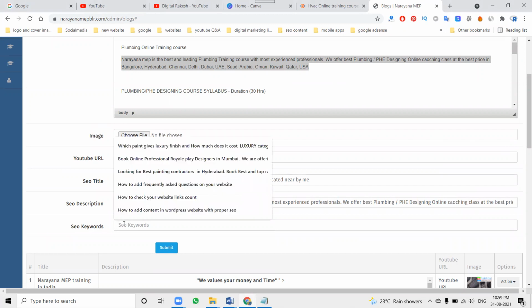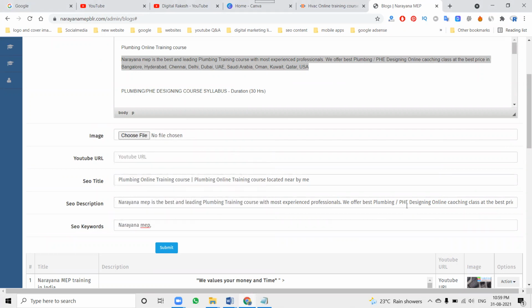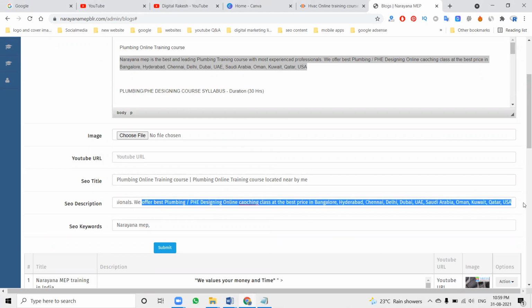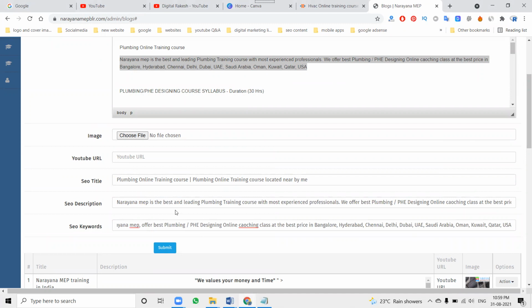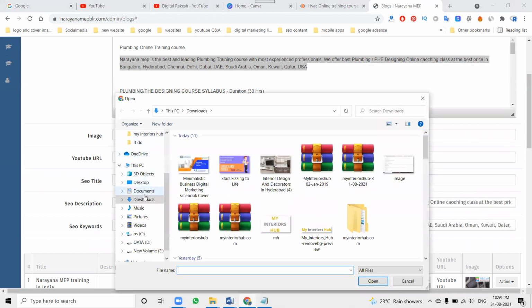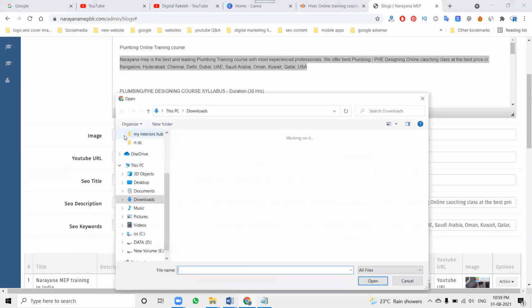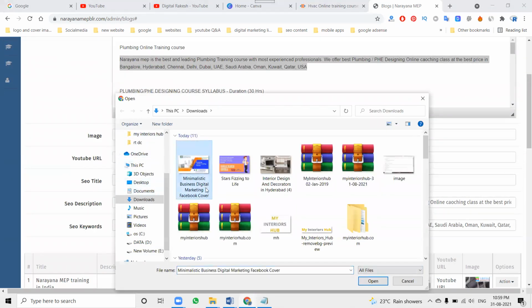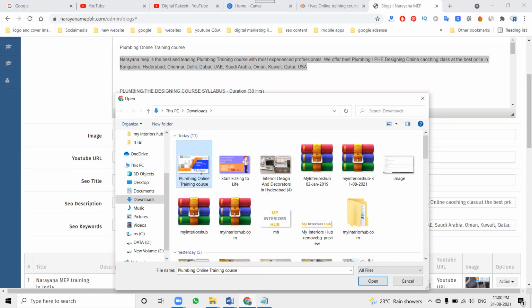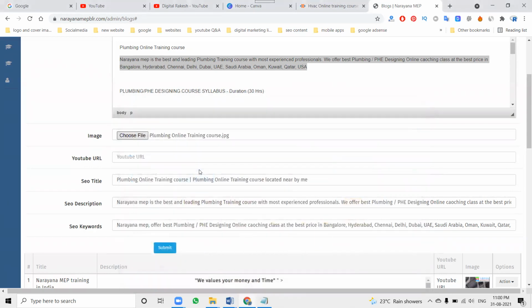Add your particular keywords. And next, we can add your image. Remember, guys, when adding an image, what is your title exactly? The same can be used as the image name. So if we want to set the image name, that is a very, very important alt tag.